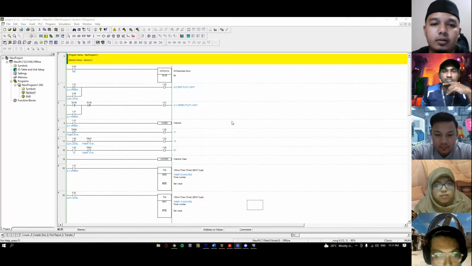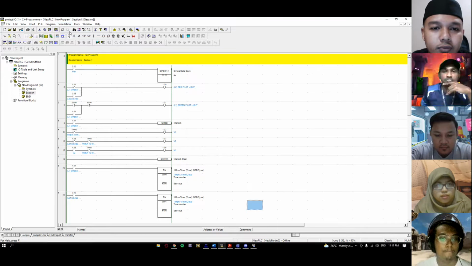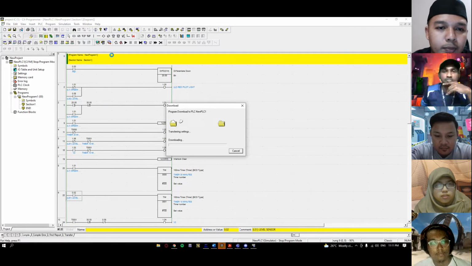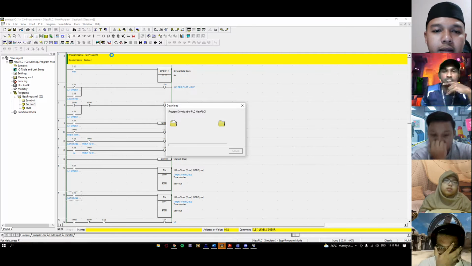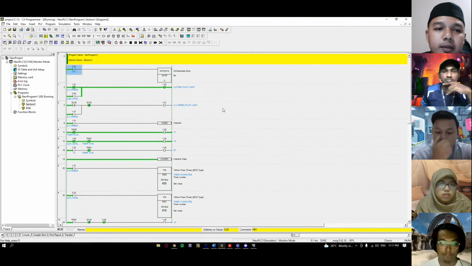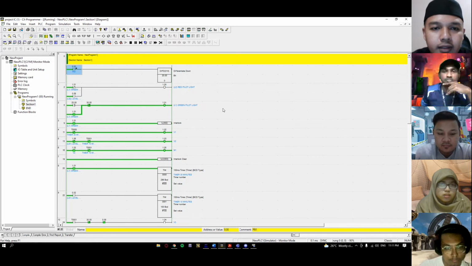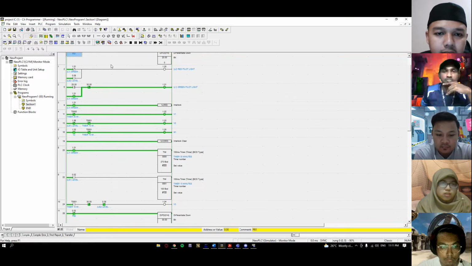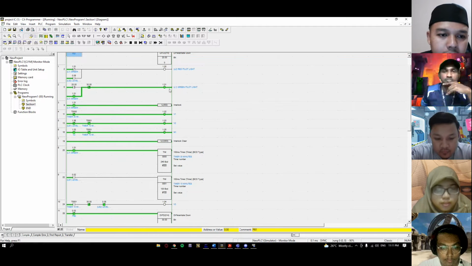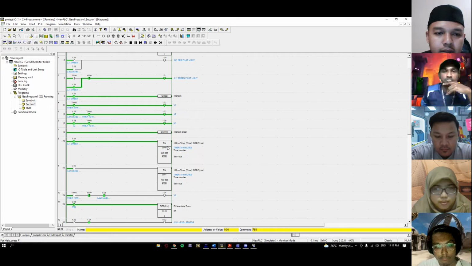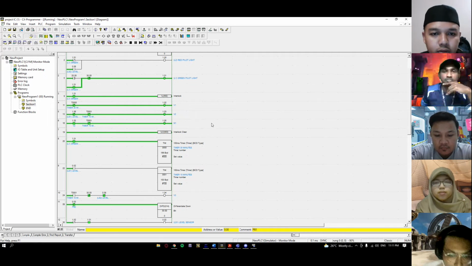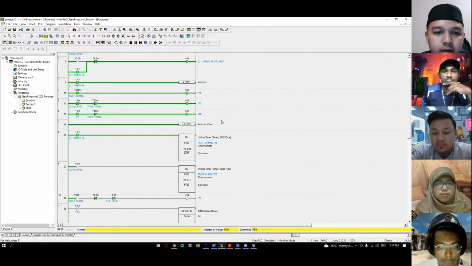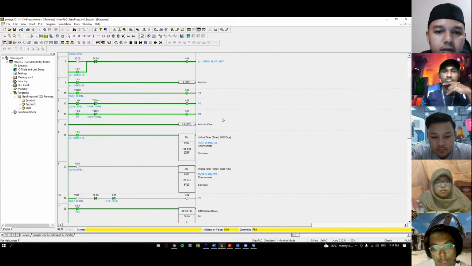Okay, thank you. So for task one, when we do not press any button, L2 is on, which is the red pilot light. When we press PB1 and release, it will trigger DIFU, and after that the green pilot light will turn on, the timer will turn on, and the interlock. After the interlock is on, V1, V2 and M1 will run.